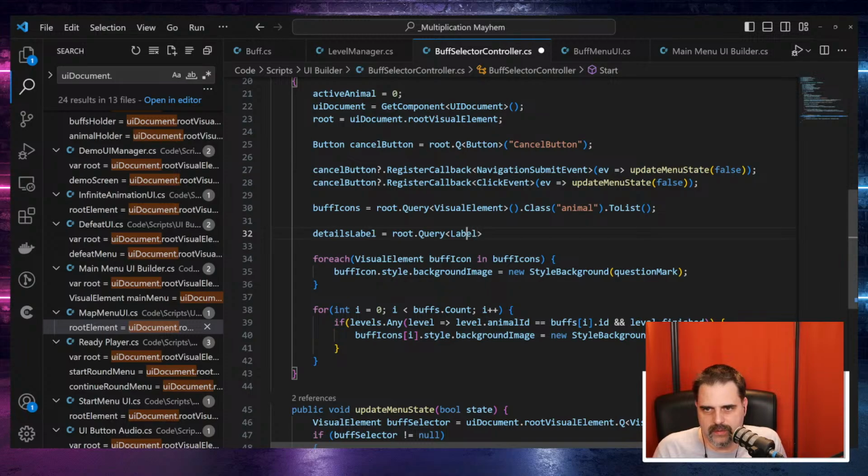Oh no, not query label class, just query down a label which ID is details label. Okay.